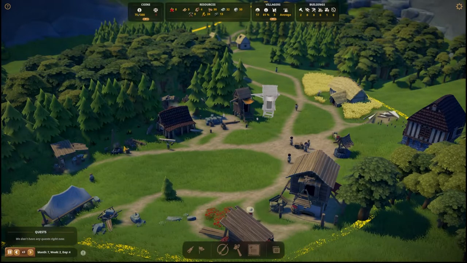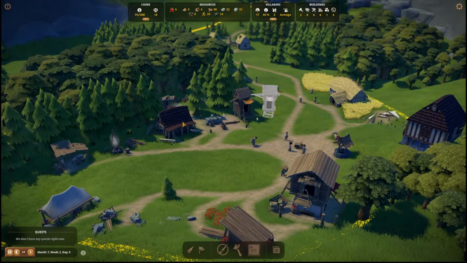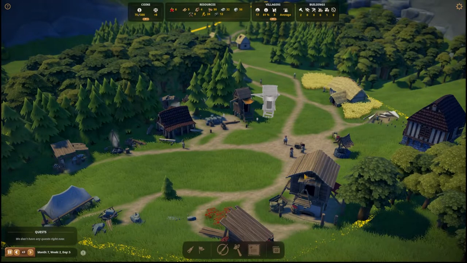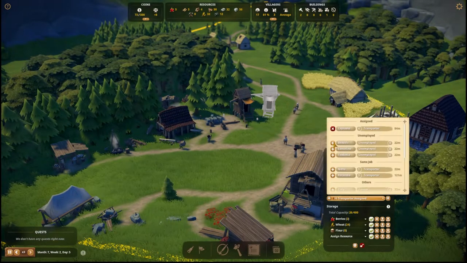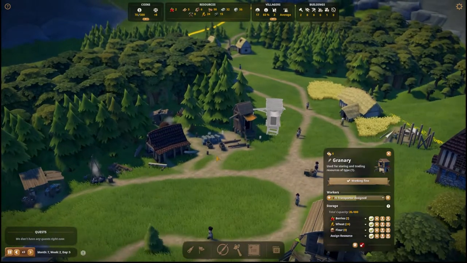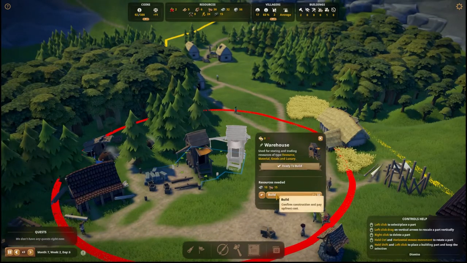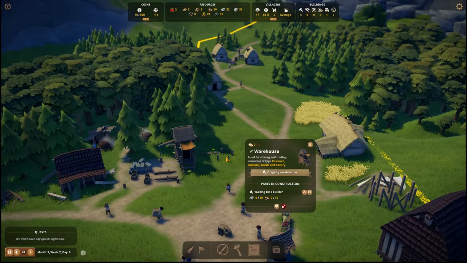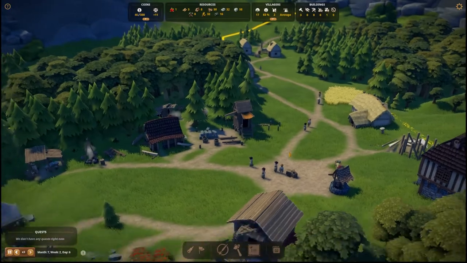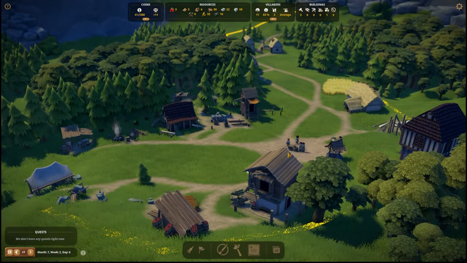How many loggers do we have? We have 3 woodcutters. That's fine. We're keeping up with everything. So maybe let's just do another transporter for the granary. Yeah. All right, so we have 80 something coins. So let's go ahead and build this. And then when it's done, I'll assign a transporter to it. And this should be fine.